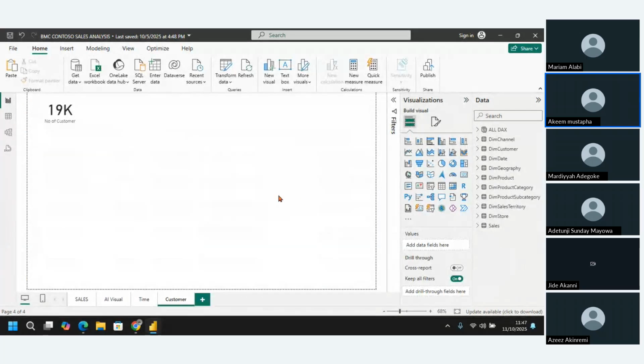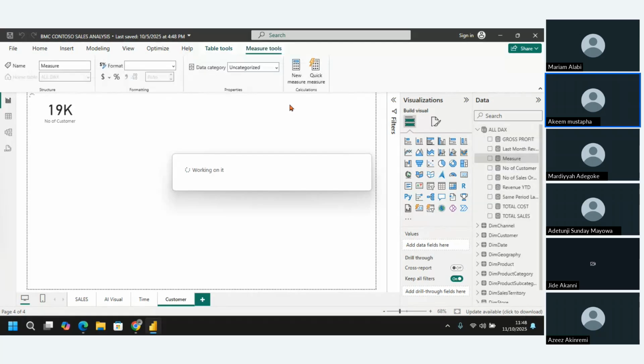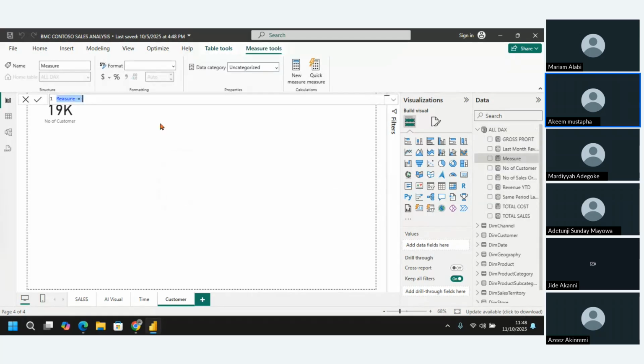How many of them are female? How do we get it? So I go back to my visual and I click on new measure. Number of male customers.